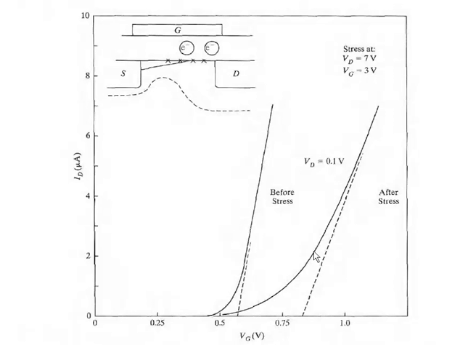Next we can see the change in threshold voltage due to this hot carrier effect. The hot carrier effect will increase the threshold voltage. Here we can see the variation of current ID with respect to Vg before stress and after stress. In this graph we can see that the threshold voltage requirement is increased for the short channel device compared to the long channel device. So that is the effect of hot electrons on the threshold voltage.